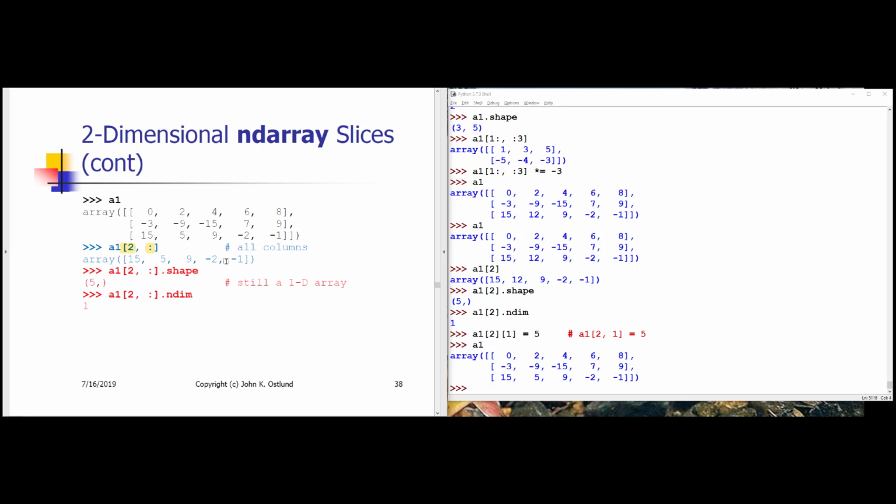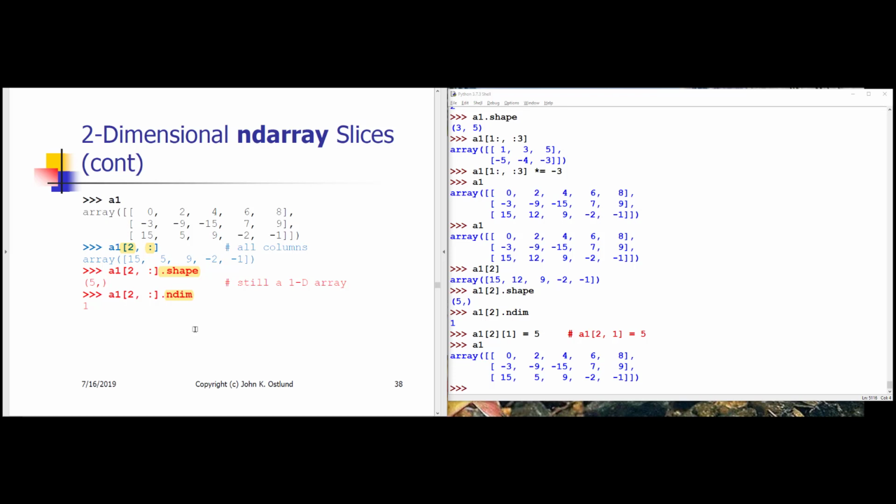So A1 sub 2 comma colon is really the same thing as A1 sub 2. It gives me all of the columns of that row sub 2. The shape of that indicates that there are 5 items in that row, and the number of dimensions of that row is just 1. It's a vector, it's not a two-dimensional matrix.